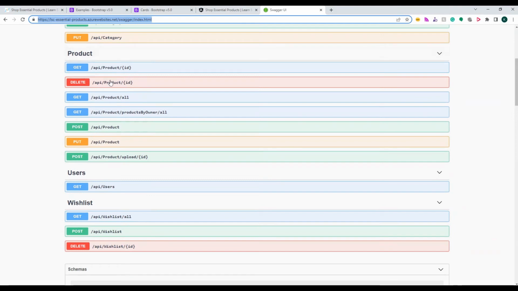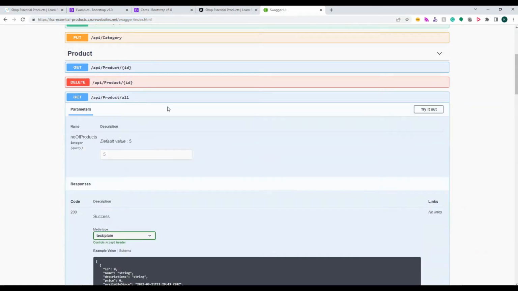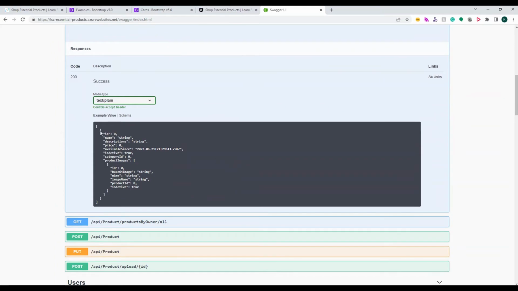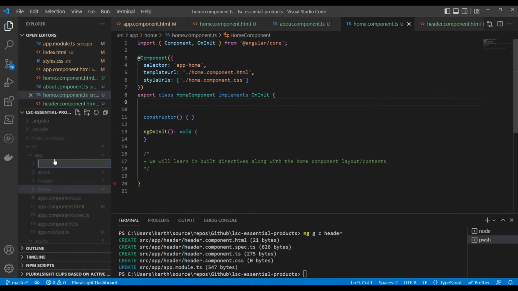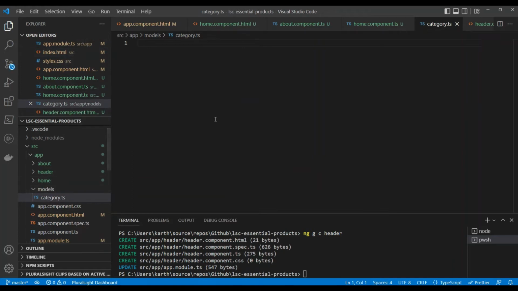If you see this URL, this is the API that I'm using for the project. If you come to this API, there's a piece of code displaying here. This is the response model of a particular API. Under the product API, this is the model that the product content is coming in, and product content is what you see in the home page for each product. So let's create the model and mimic such data as static data first. First we'll prepare the static data, and then I'll show you how to use the services.